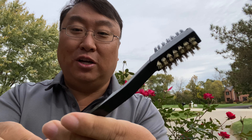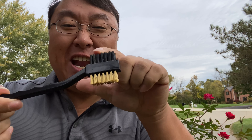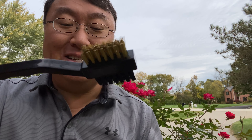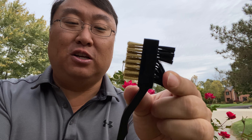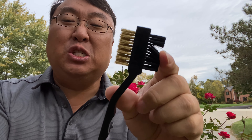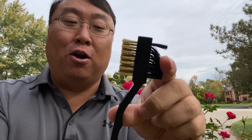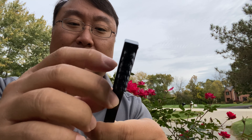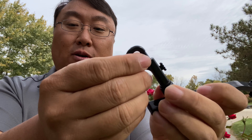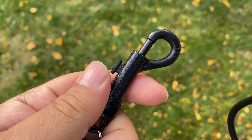I just bought this golf brush — looks like a giant toothbrush. Using the nylon ends, not the brass ends. It's double-ended: we have this toothbrush side, which would be considered stiff but they call it a soft bristle so it doesn't mar or scratch the metal. And on this side, looks like a brass, some sort of metal — almost like wire cables. On a plastic handle, you have a little dog clip so you can clip it to your bag.